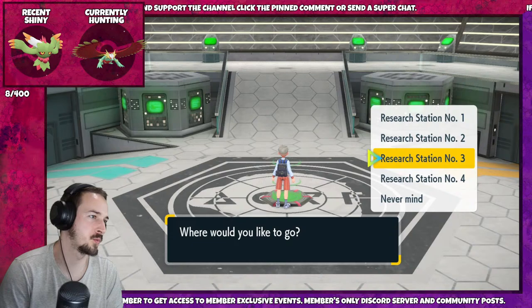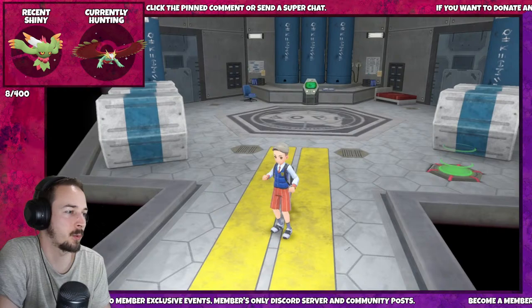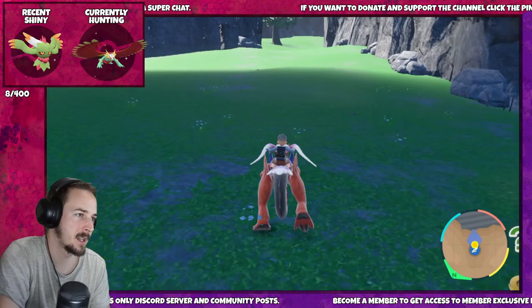If you haven't found your Roaring Moon yet, or you don't know the exact location where to find it, or the Iron Valiant if you are playing on Pokemon Violet, then you can get into Research Station 3. All you have to do is go straight and to the left a little bit, and you will find a little bit of a stone formation. Still very interesting to see all of these Pokemon spawn here.